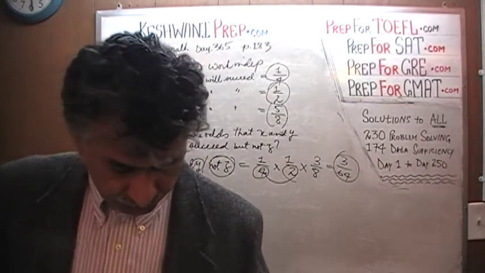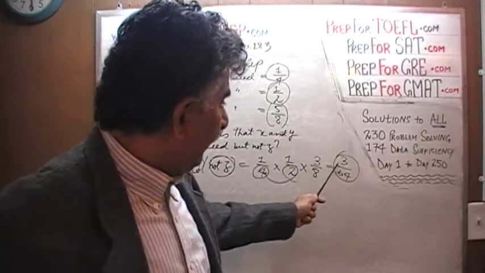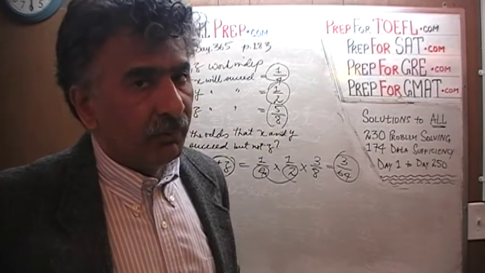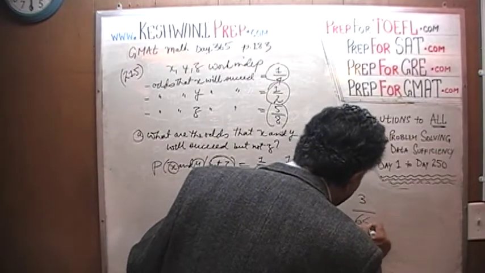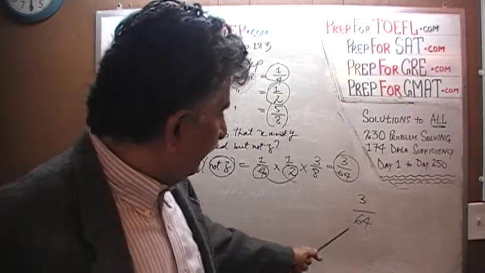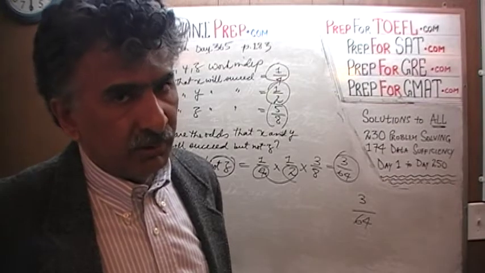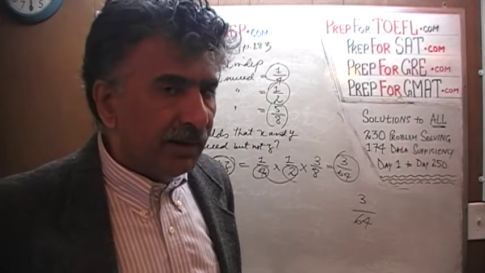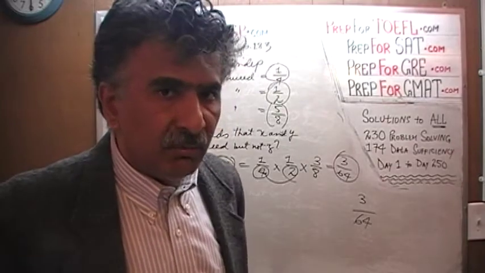Again, one more time, just purely out of curiosity, if you had to figure out what that is in approximate percentage, would you be able to do it very quickly? As I said before, when we have to convert a fraction into a percentage, the quickest way is to ask yourself, how can I convert this bottom number into something that comes very close to 100? It doesn't have to be exactly 100. It's not going to be exactly 100 most of the time. But make it as close to 100 as possible. How can we do it? What can I multiply 64 by to make it 100?